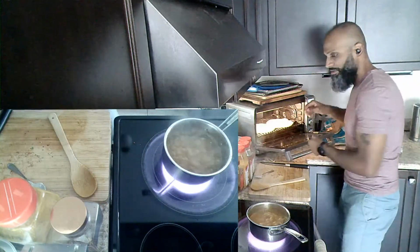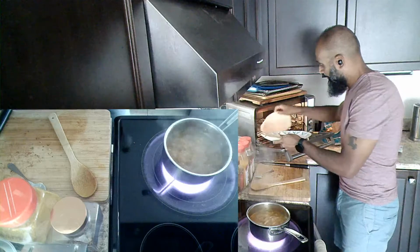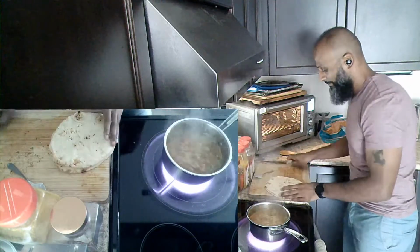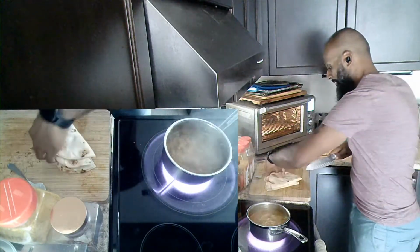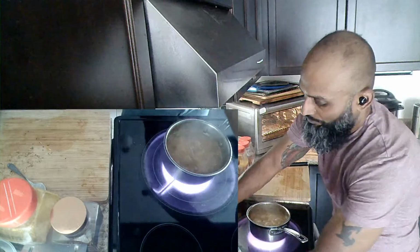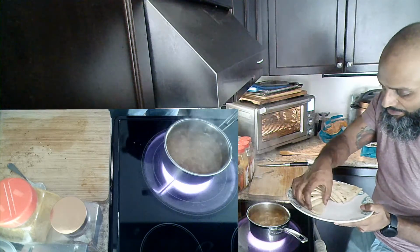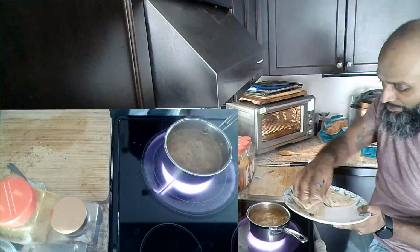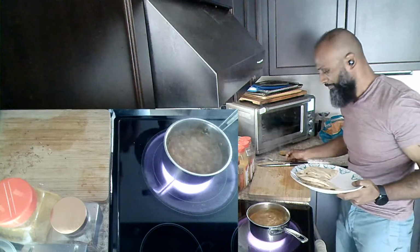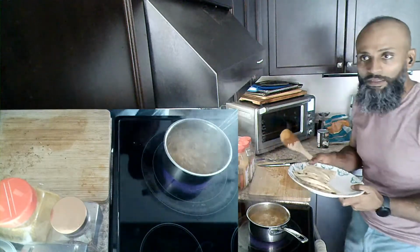Let me grab these out of here so that they can cool down a bit. So I've got my 2 naan, right? You can cut your naan. So I'll give it a quick cut. It's got the naan going there. Nice. Okay. So I'm going to turn off the heat now. And I'm going to give myself a nice serving.